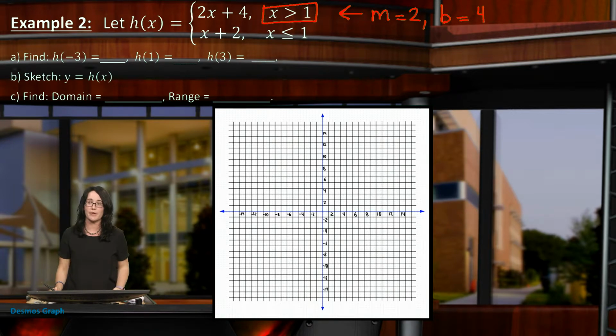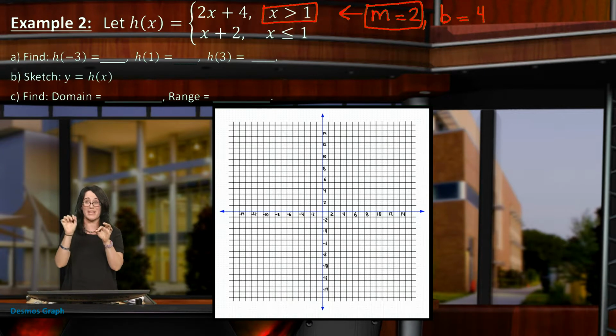So instead, what I would encourage you to do is keep the slope as your guiding principle here and find a point that does qualify. You could start with the y-intercept, but you'll have to erase part of that line. And that's a little bit traumatic for some of you if you don't have an eraser at hand. You might mess up your graph. So I would recommend keep in mind where the change is happening. So my change is happening at the x value of 1, isn't it? That's where I changed from one piece to another.